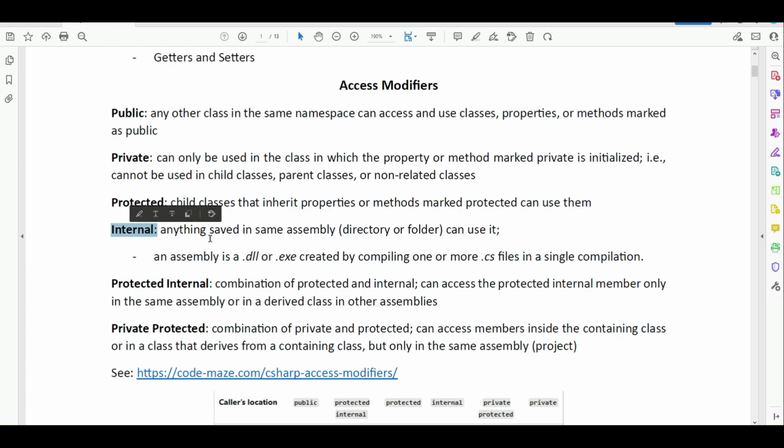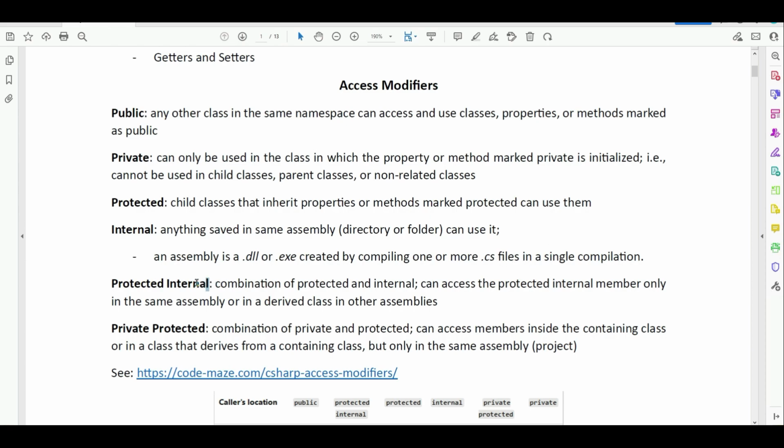And internal means that the same assembly, which is usually thought of as just the stuff saved in the same directory or folder, can use it. The more technical term for that is a .dll or .exe created by compiling one or more .cs files, where the .cs files are the files that actually save your code.